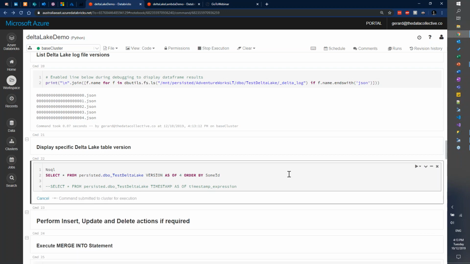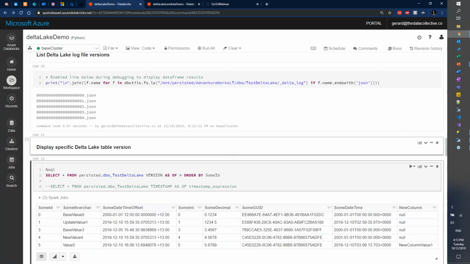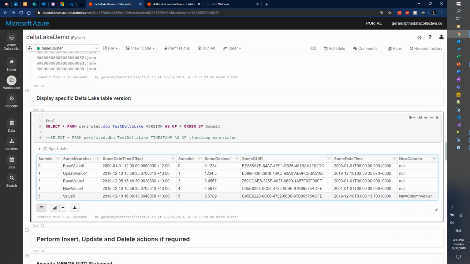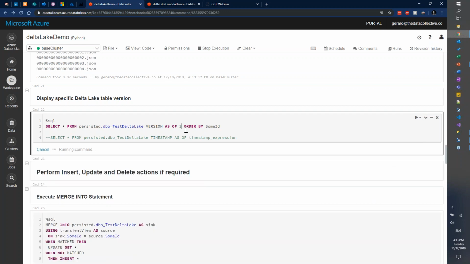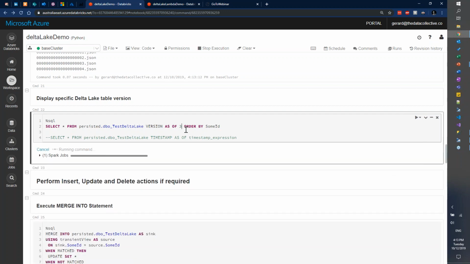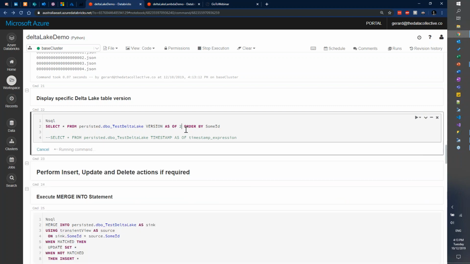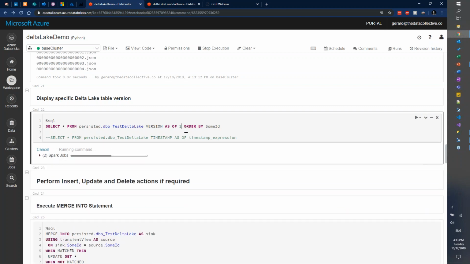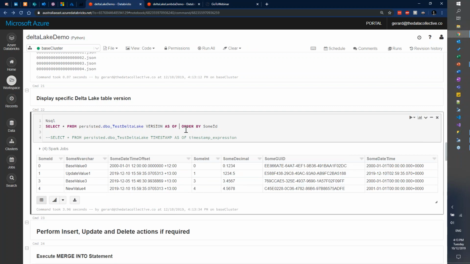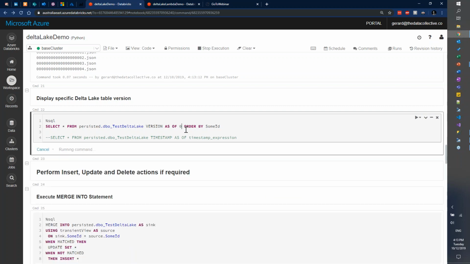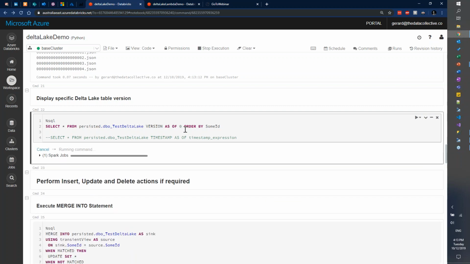And if I query what that version actually looks like, you'll see that I now have my new column added and I have a new value in that column. And I can still go back to version 3. And I can still go back to version 2 and query the data as at that version of the file, right? So, and I can still go back to the original version as well.